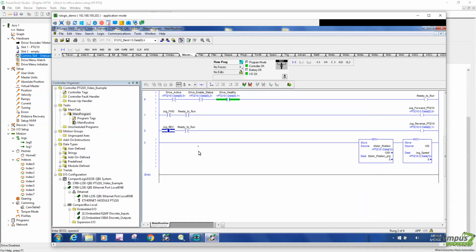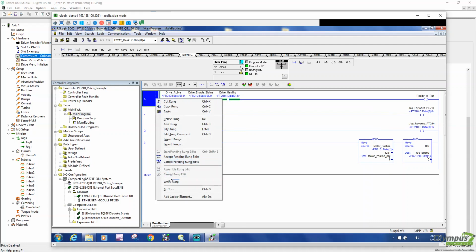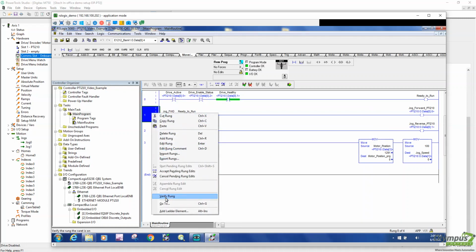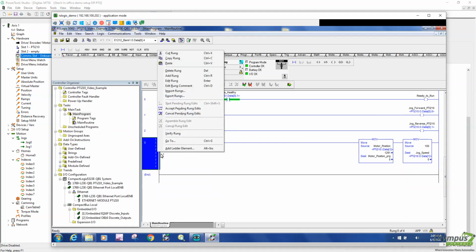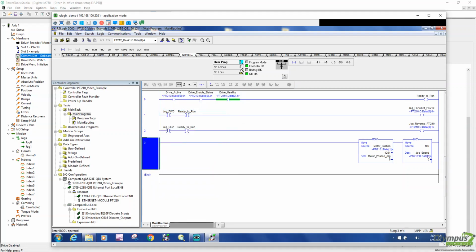We need to make sure all of our edits are accepted. All right, let's go ahead and go to the run mode.